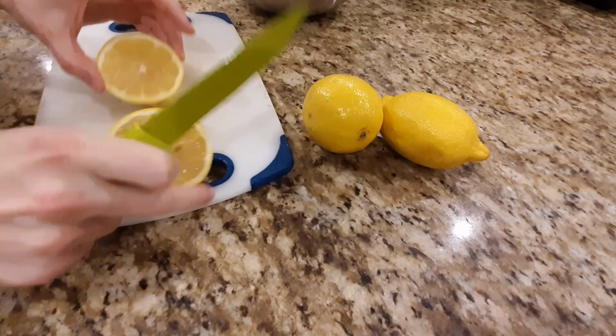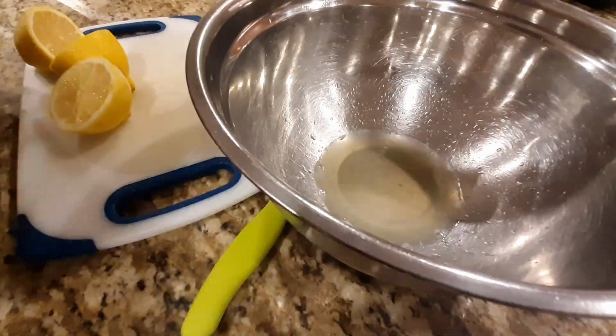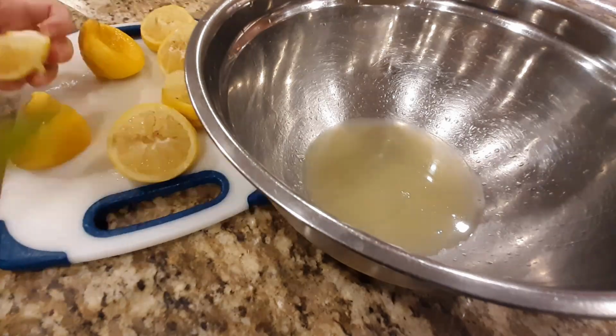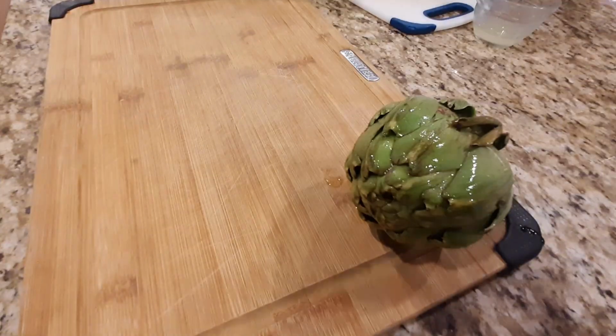To start this recipe off, you're going to want to cut up 2 large lemons and squeeze their juice into a large bowl. After you squirted all the juice in, remove 2 tablespoons. Now fill the bowl halfway up with water.